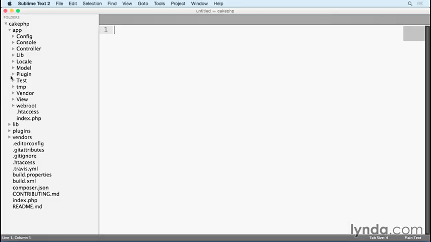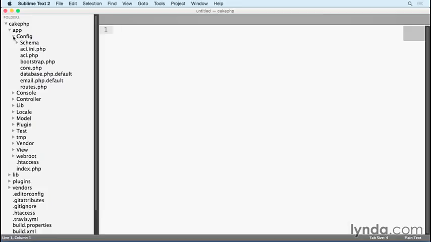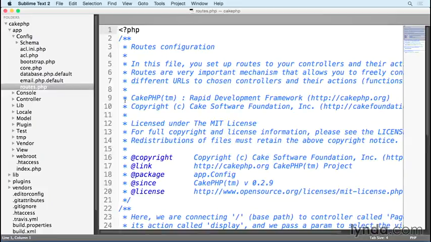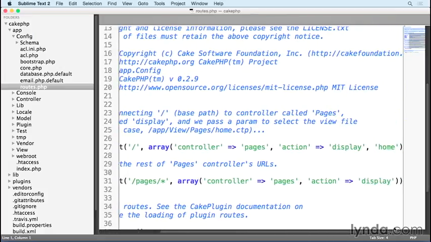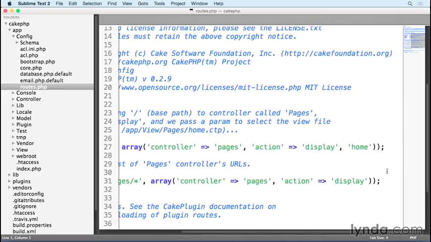The way that we configure routes inside of CakePHP is by looking in the config directory. There's a special file called routes.php. You can see we have the special Router class that we use, and we call this connect method, and we pass some data to it. And this will determine how things are loaded. Notice how the connect specifies the path. In this case, it's the /, and then it will tell you what to call on. We're going to call on the pages, the action will be display, and the default is home.